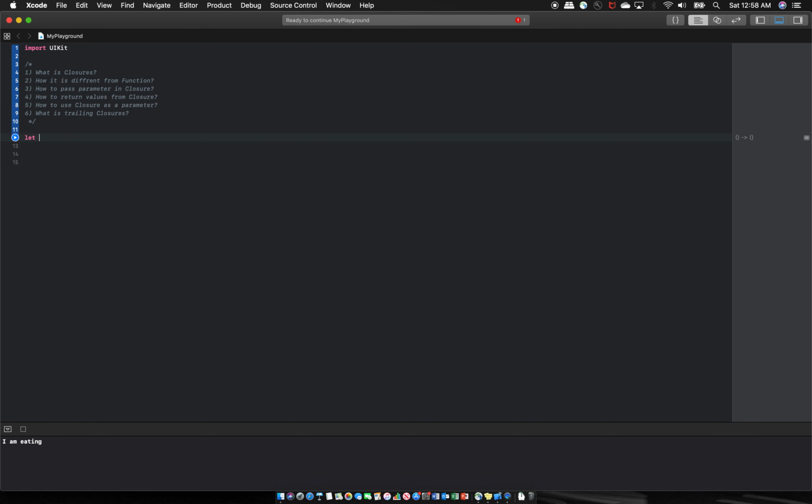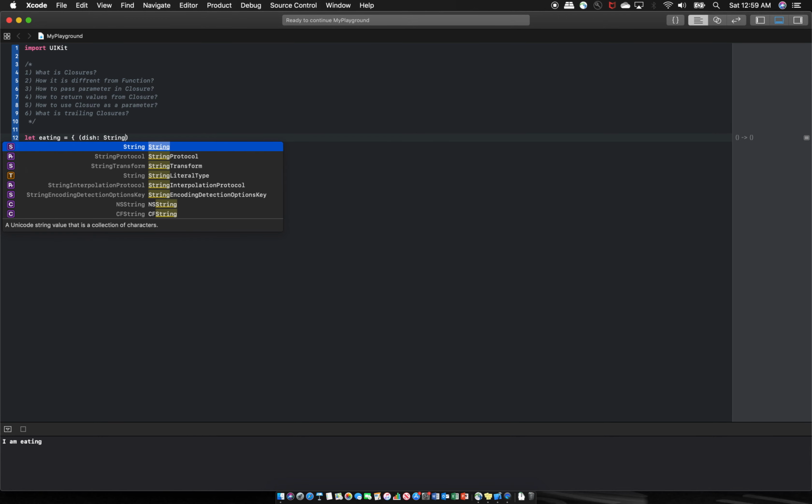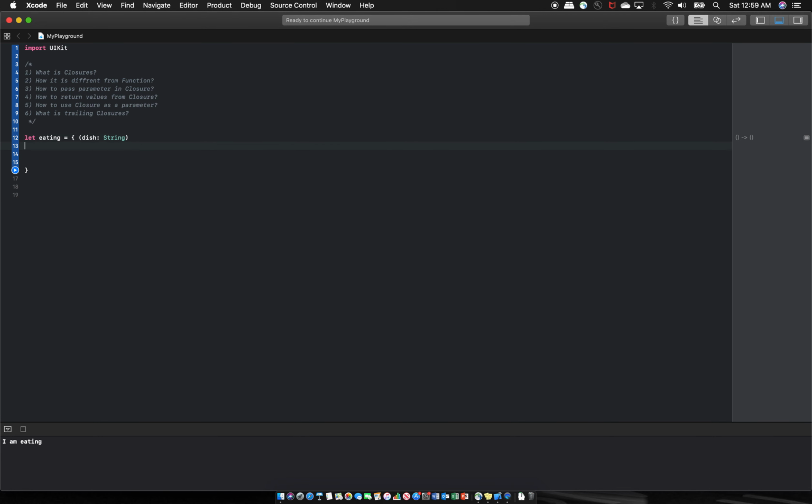Let eating equal to start closure, end closure, and inside that, right after the braces start, create your parameter. How do you create it? Dish, colon, the type will be string, and right after that, in, you let your compiler know that after that is the definition. Right after in, it will treat every line as a statement inside the definition.